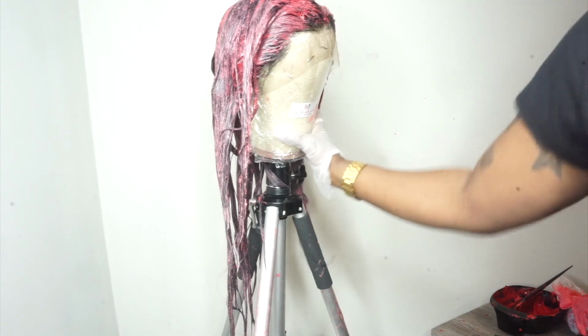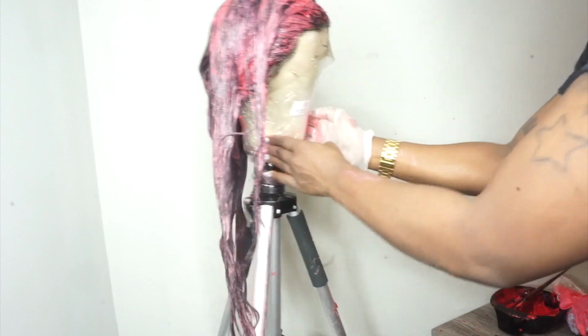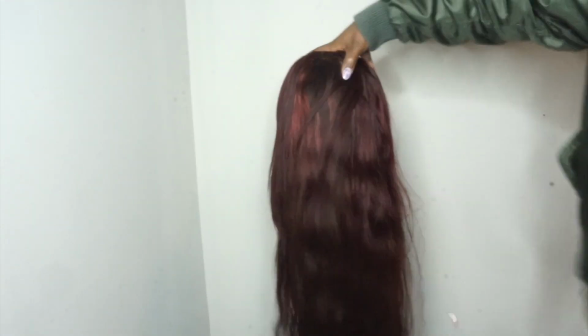So here's the final look of when I've completed the color process. As you can see, it almost looks the same, or it looks pinkish, but you all will see the final results. You kind of saw them in the beginning, so you'll see that the pink does not give off this red.